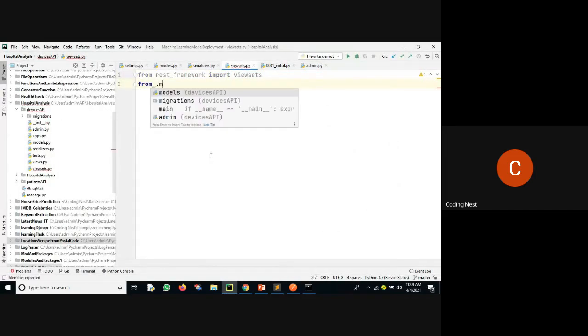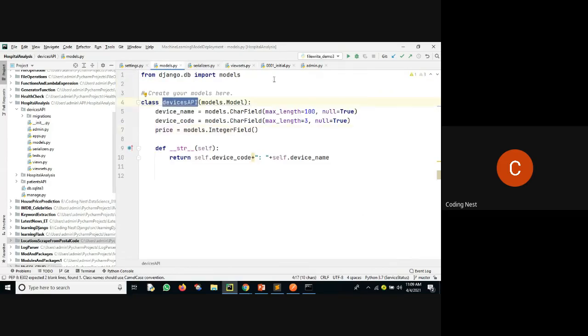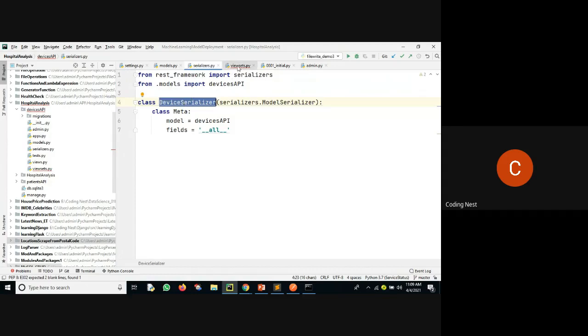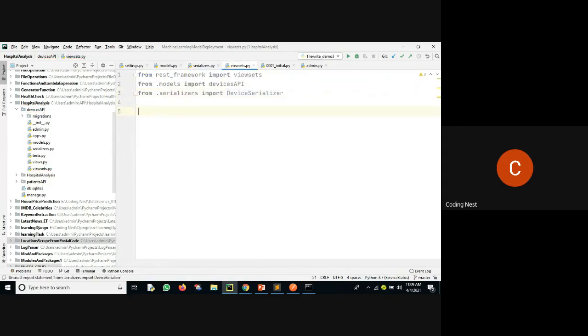What are my models? From models import. Then what are my serializers? Yeah, so from serializers import. Yeah, so what we need? Yeah, so DeviceSerializer. Now, what is the goal?